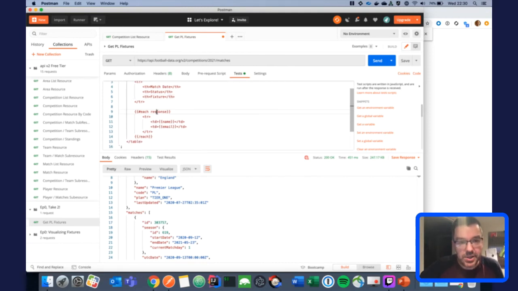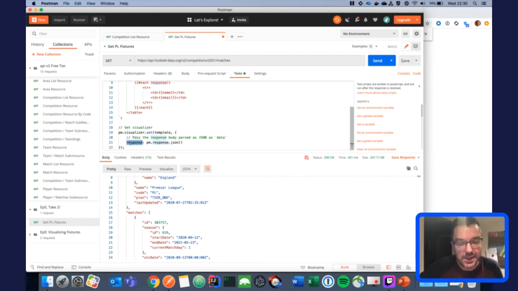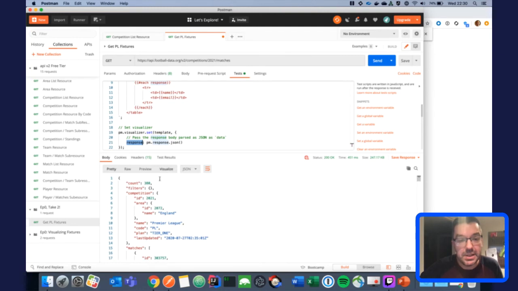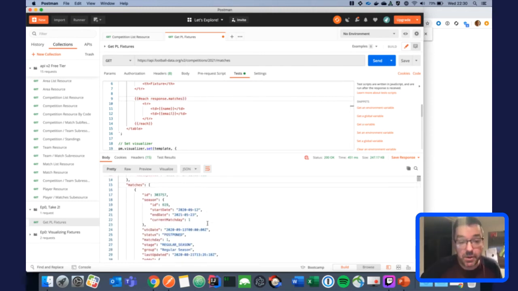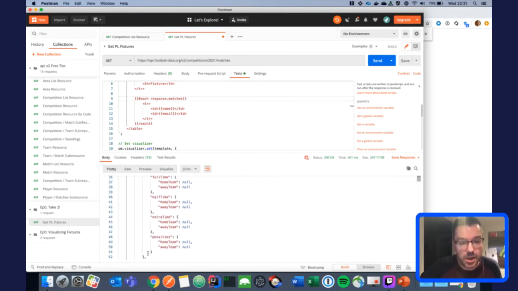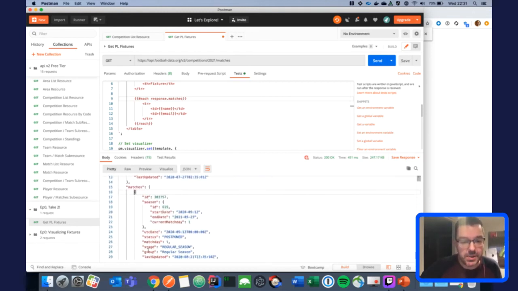Now this says for each thing. Now response is set here. Set the response to the JSON that's come back. So what we need to do is work out what part of the response we need. And if you look in the JSON, all the matches are under a node called matches. So we need to say for everything in response.matches. So what this is going to do is go through these one by one very quickly, but it will say, okay, here's the first match. What data would you like me to put out, Neil? And the answer is the first thing we want is the date, which is under UTC date.